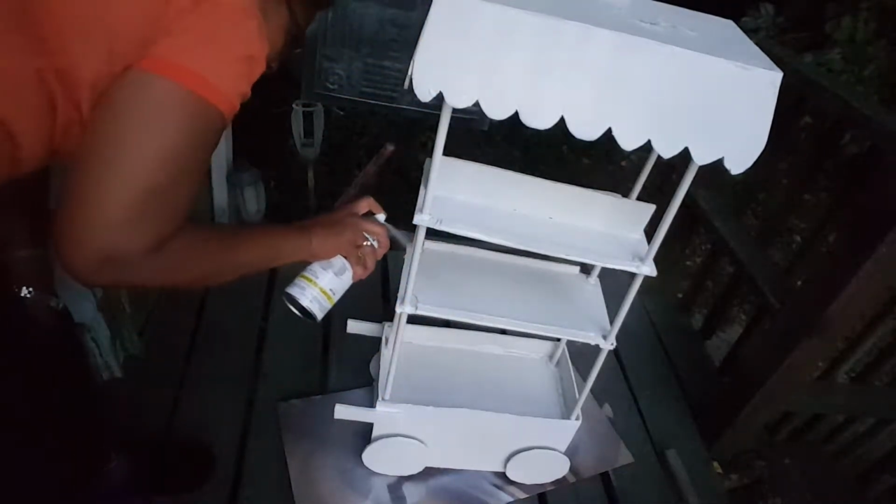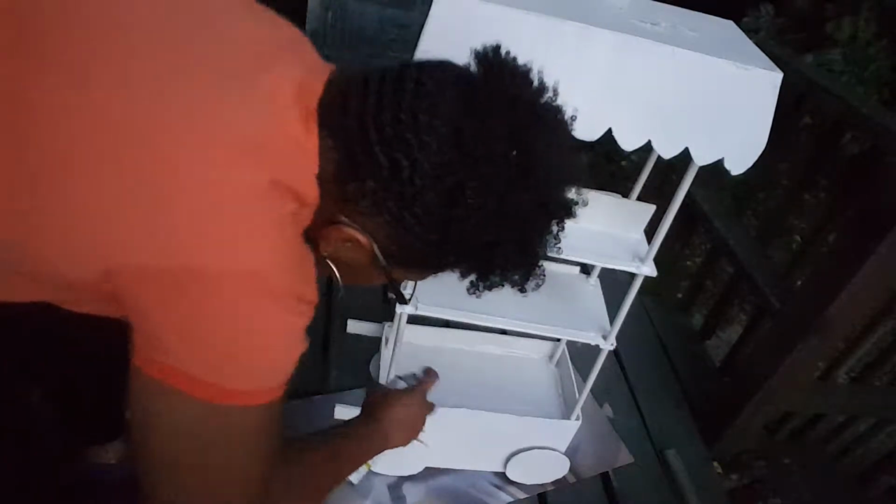Y'all, I told y'all the mosquitoes out here are treacherous. Let me close my little door, because I ain't trying to go back up in here and get bit up. Alright guys, I'm going to finish spray painting this and I'll be back with you guys on the inside.